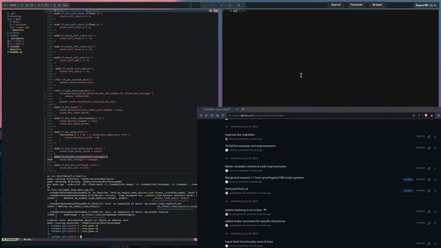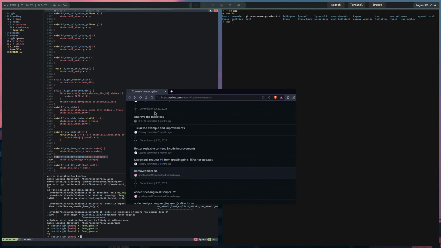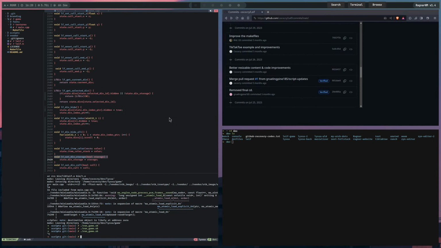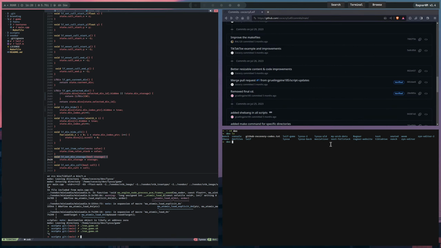Let's go and, which Arch Linux distro are you using and which desktop environment? I'm using Arch and Ragnar. Ragnar is a window manager that I've written. So I'm not using a DE, I'm using the window manager.